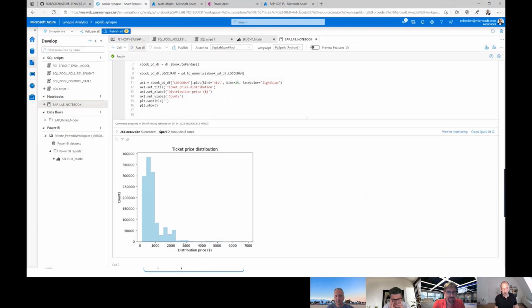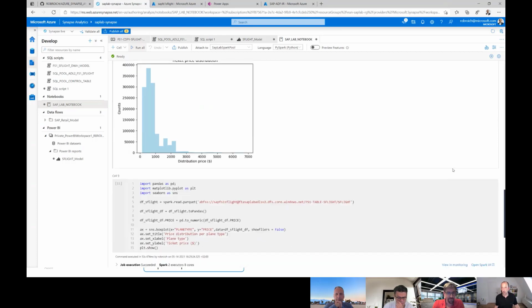So as you can see here now, we have quite a low distribution of tickets which are over $3,000, but a very high distribution. As you remember, we had a couple of millions of bookings in the tables, and a very high distribution of ticket prices is probably above 750 euro or something. And as you can see, the most tickets are sold in the area below $1,000.